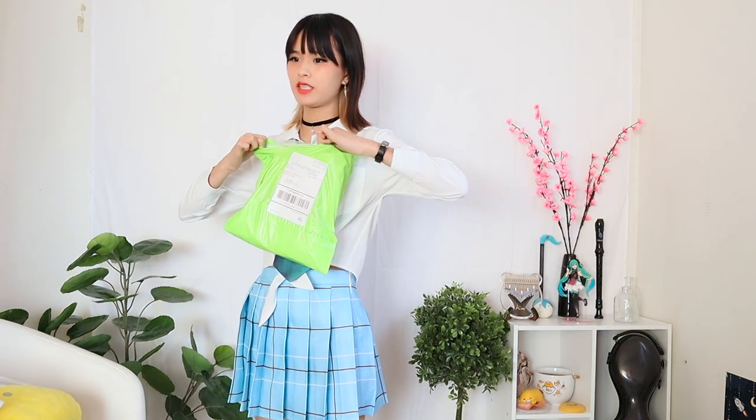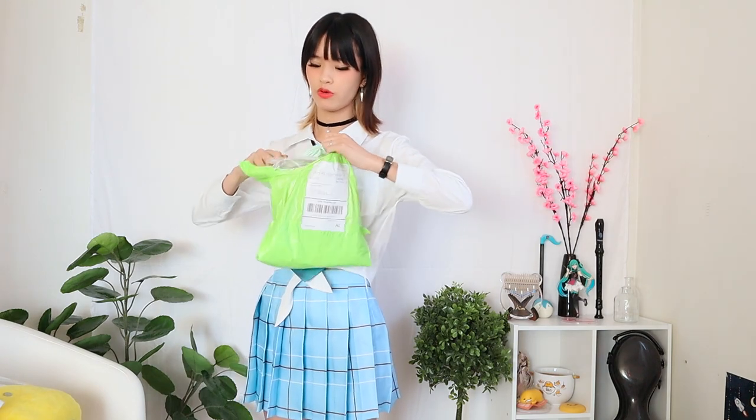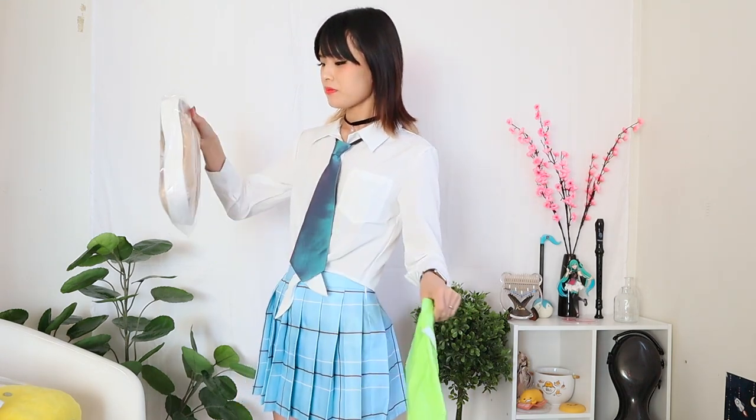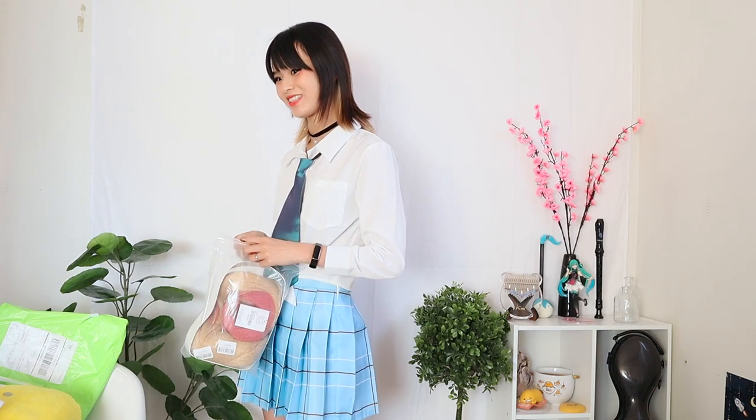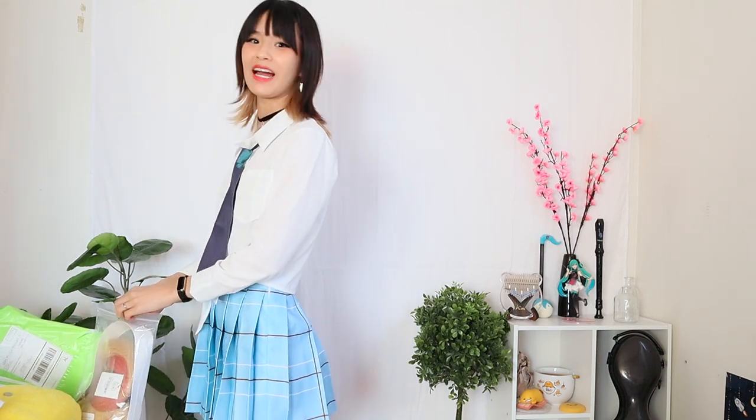So yeah, and then we got the wig. I actually got this one from Doki Doki because it was in stock. It ships really quick, so I honestly didn't have to wait more than like two-ish weeks for this. People often get cranky at Doki Doki because their shipping can take like 6 months, and that's because it's pre-sale. Pre-sale is when they have to make everything from scratch. So yeah, it doesn't take that long for in-stock stuff, guys.